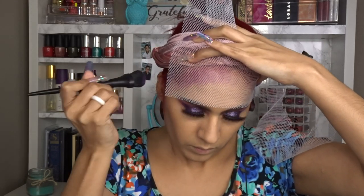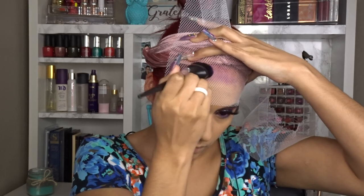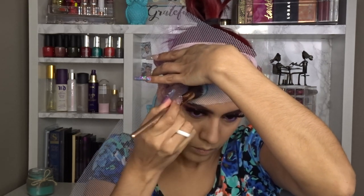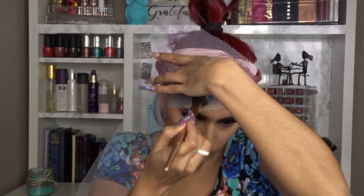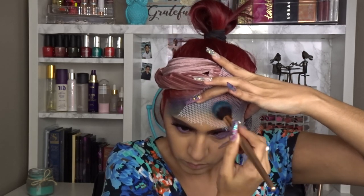Then I use a netting tool I bought from Joann Fabric Store — I normally use it for mermaid scale nail designs. I thought it would work great on the face too, but I realized it's a little too small; you'd want something wider with bigger netting to see the scales from a distance. You can also use legging netting material, which would work amazing for this look. I started with the blue eyeshadow — Hurtful — around the corners of my face.